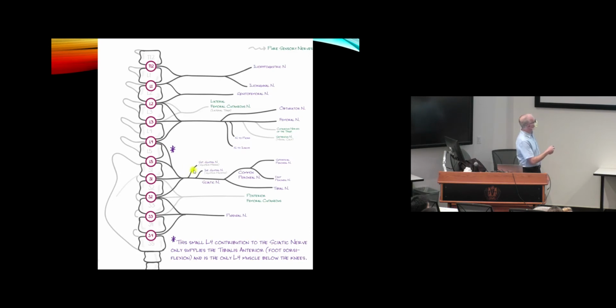So if you want to just write it down on this drawing, gluteus medius is almost exclusively an L5 muscle, a little S1, but it's mainly L5, whereas gluteus maximus is almost exclusively an S1 muscle. So again, when we're thinking about separating L5 and S1 radiculopathies, being able to assess these two muscles will really help us.